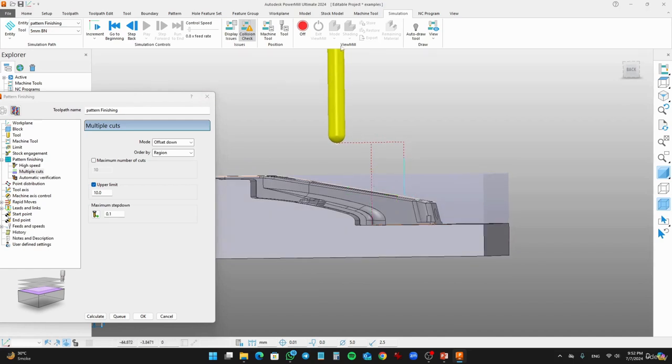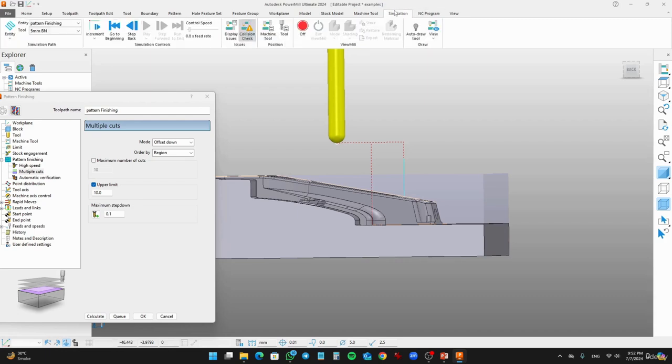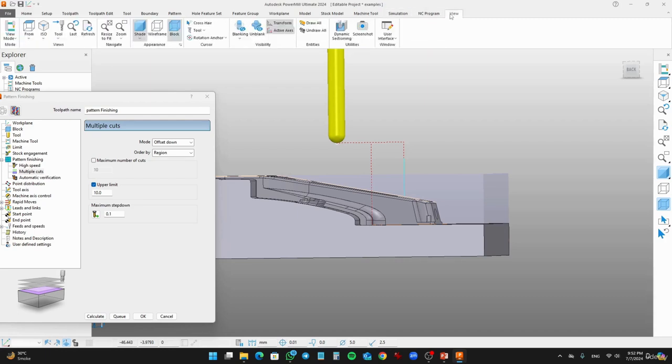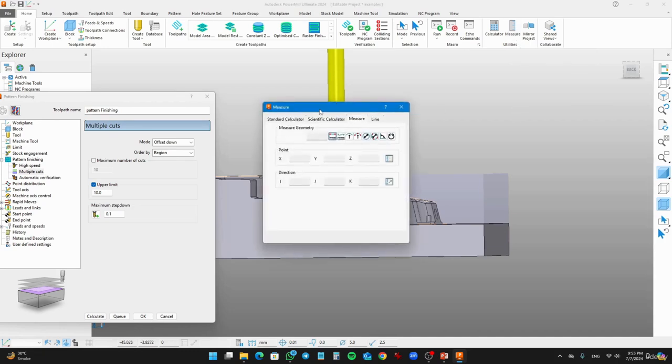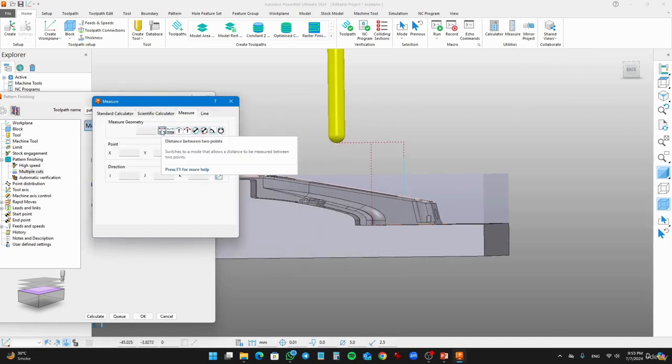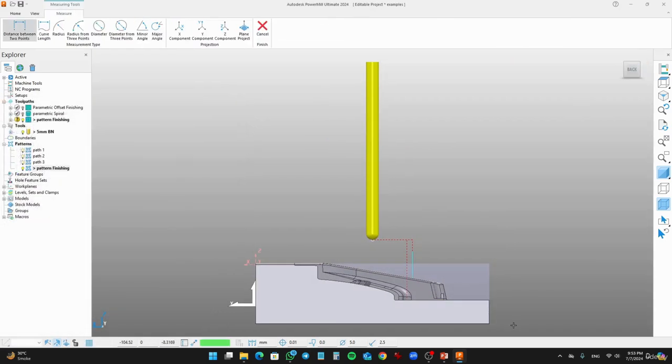So what you need is to go to the home tab and use the measure command. I just want to measure the distance between two points. Just click over here.